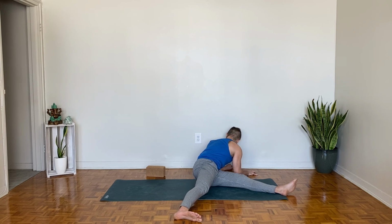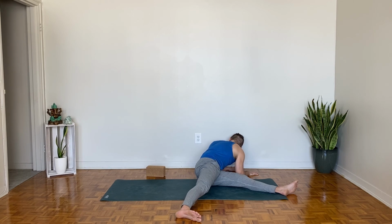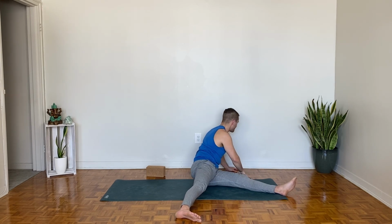You can definitely stay on the hands here. Feel what you feel. Keep pulling the left ribs back, right ribs forward. Low belly scoops in towards the back. Last breath. Come back to your hands from the forearms. Untwist yourself back to center.